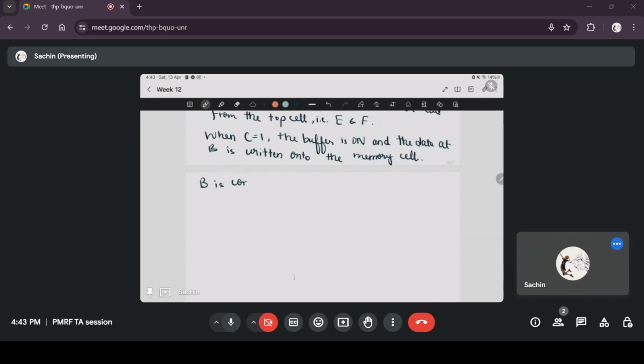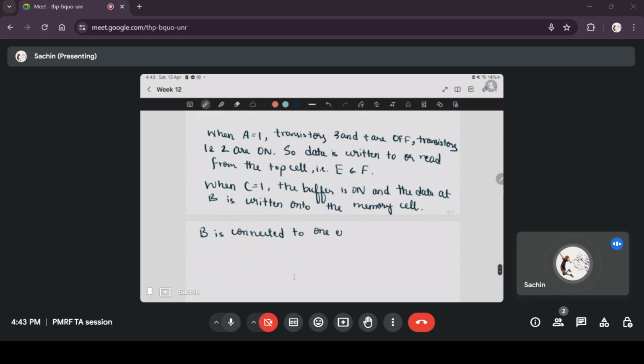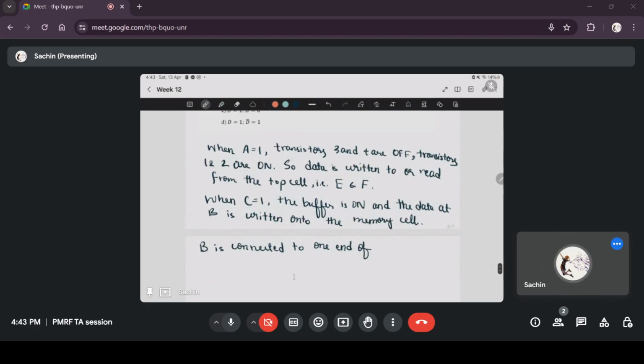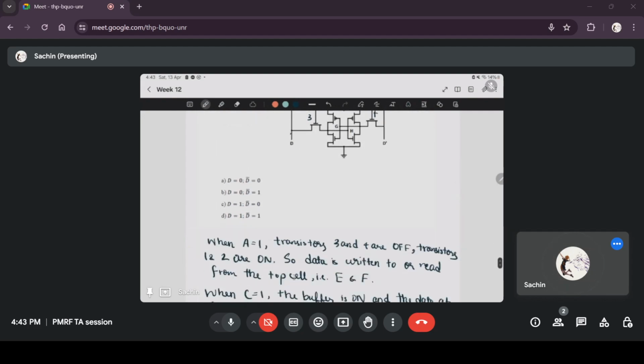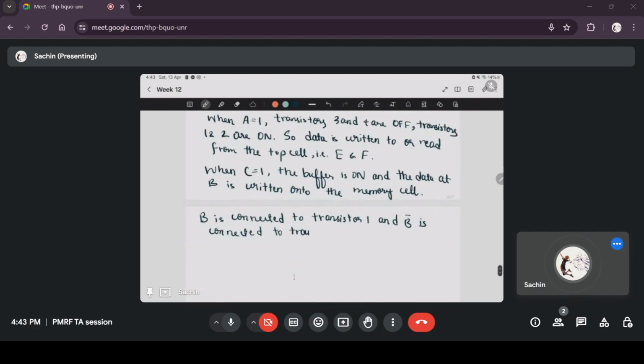B is connected to transistor 1 and B bar is connected to transistor 2, which act as pass transistors.